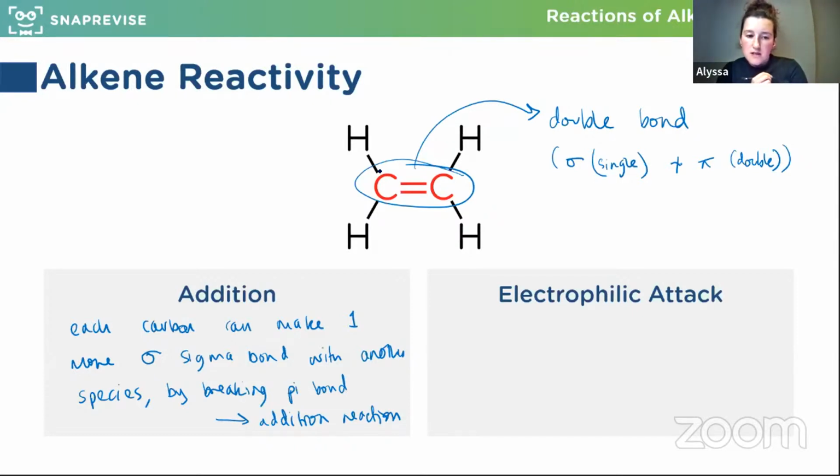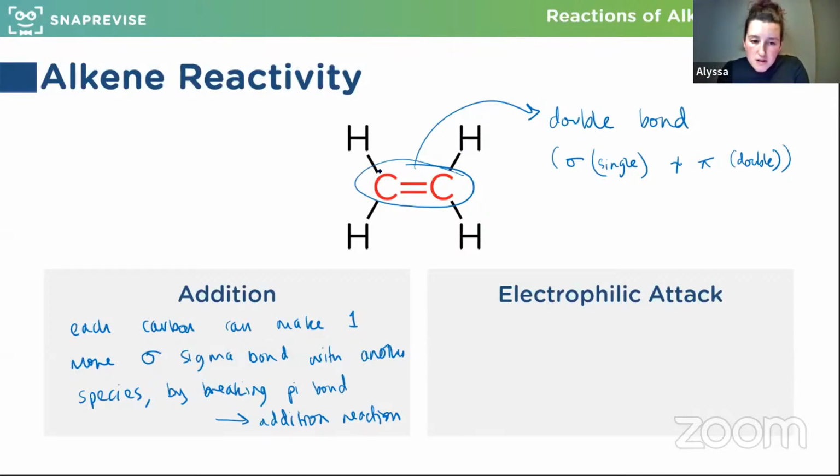So sigma is the single bond. It's end-to-end orbital overlap. Pi bonds are side to side orbital overlap. We're not actually going to go through pi bonds and sigma bonds in this session, I'm afraid, because otherwise we would run completely out of time. If you have a look back through our web classes though, I'm sure one of the ones we've done on YouTube includes content on sigma and pi bonding. What it is, I can't remember. It might be one on covalent bonding. I think we've got it on one of our YouTube classes.